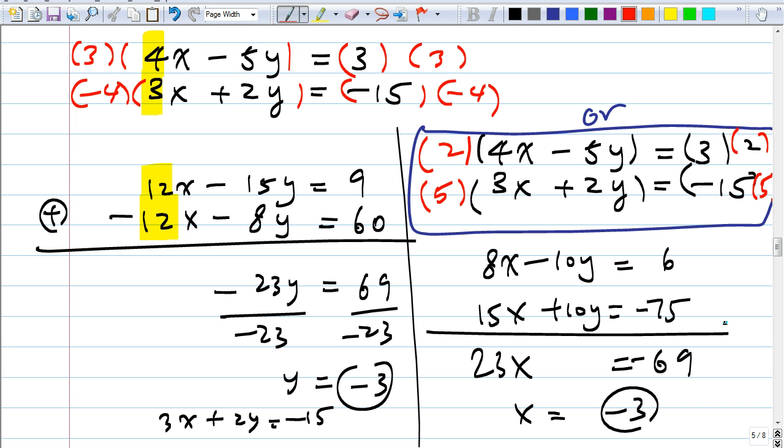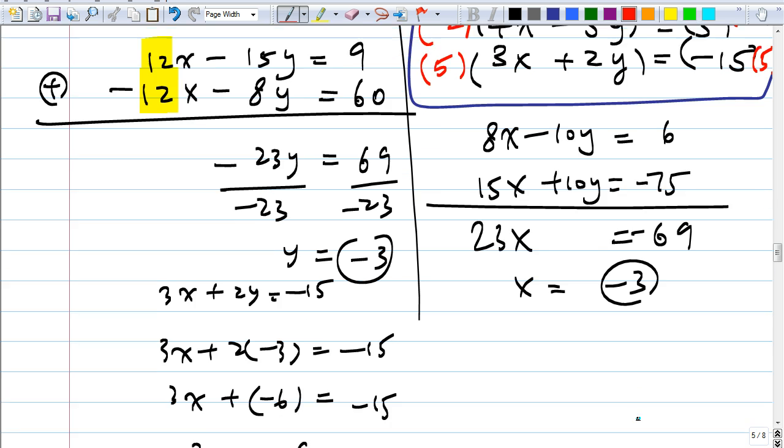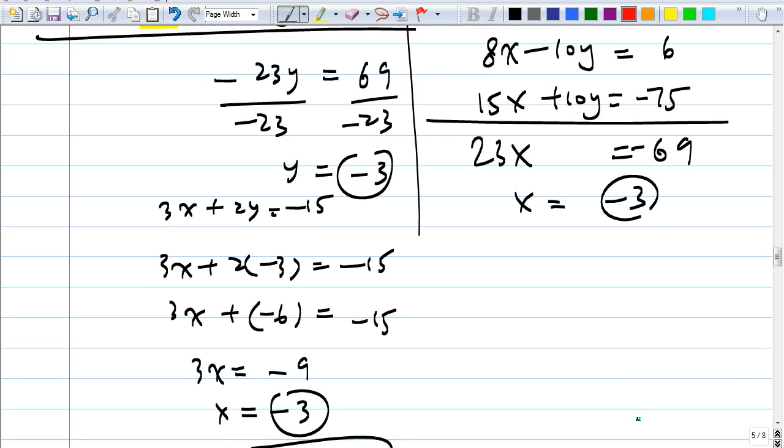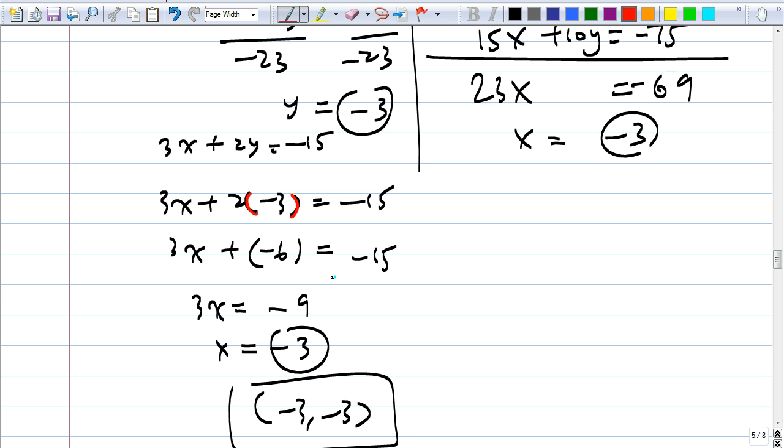Right? So now you just have to plug in y equals negative 3, and you guys on the left, plug in x equals negative 3. What did you get when you plug in? Negative 3 is correct. When you plug it in, did you use parentheses? Okay, please use parentheses. Some of you messed up. You should have known that on the right side, you got x equals negative 3. So there you go. Any question?